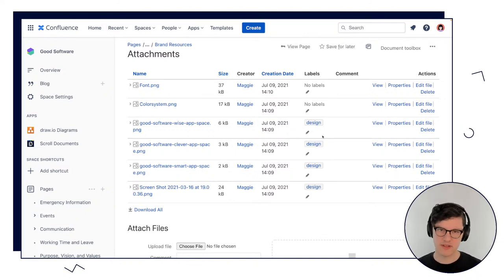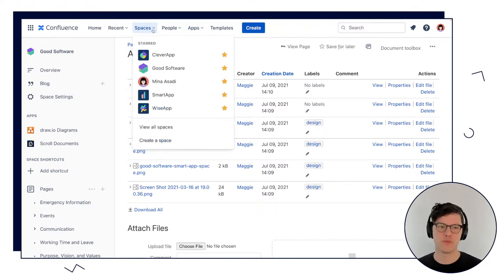So one thing to note before we go on is some best practices when creating labels. This is very simple, right? Just a single word, which is often great if you can stay with something simple. But sometimes you need something more advanced. So maybe use abbreviations, if there's an agreed upon abbreviation. For example, for good software, they have well-known apps like Clever App or Smart App. So you might use SA-Best Practice, something like that. So, use acronyms only if they're very commonly understood. Acronyms can get messy in a hurry.